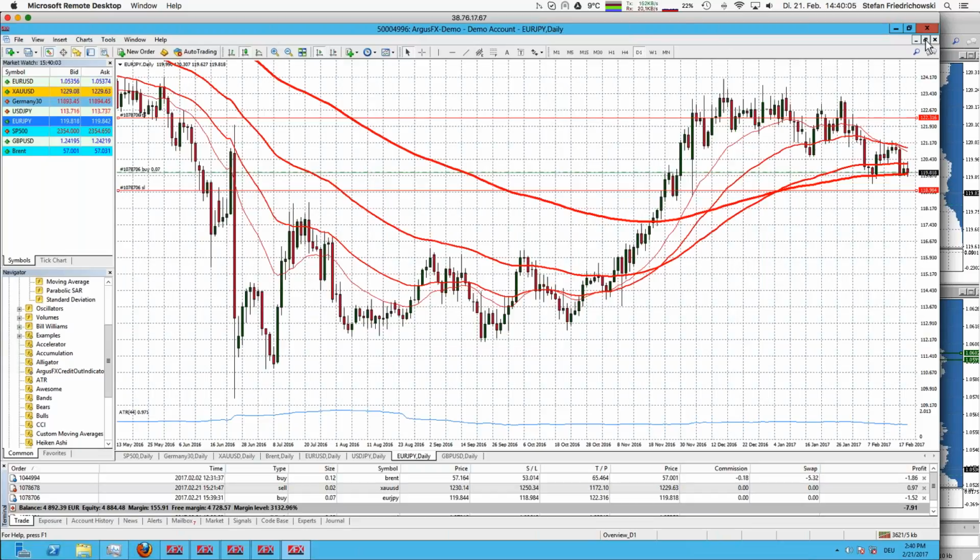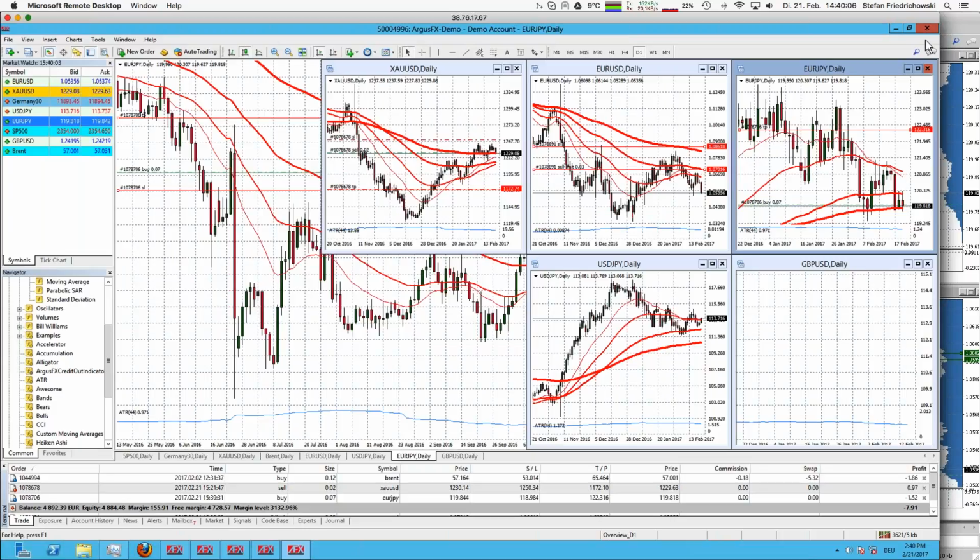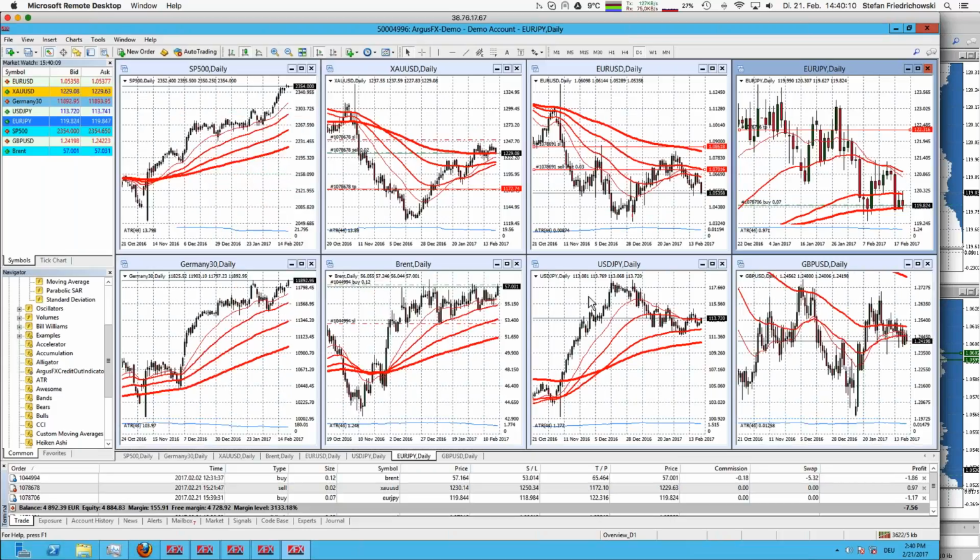So now let's recheck whether we might enter that trade in US dollar, Japanese yen as well. So let's think a little bit. So we now have a long trade in Euro, Japanese yen, and we have a pending order on Euro, US dollar to the short direction. If both scenarios would come true, of course, it would be a great trade for US dollar, Japanese yen going to the north.